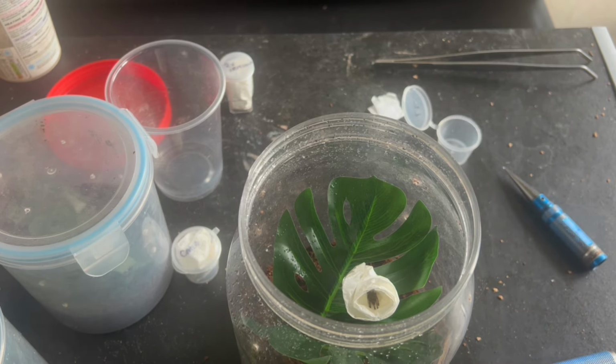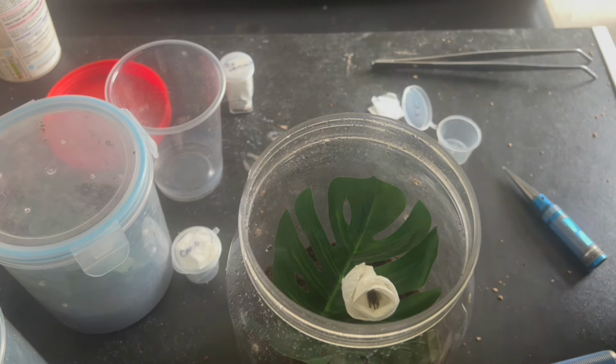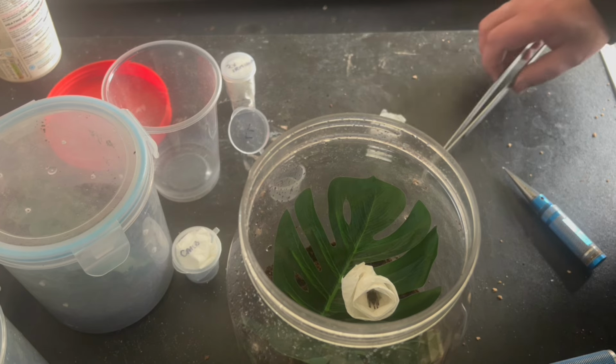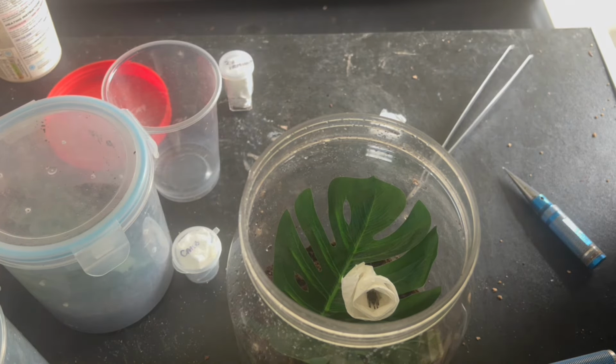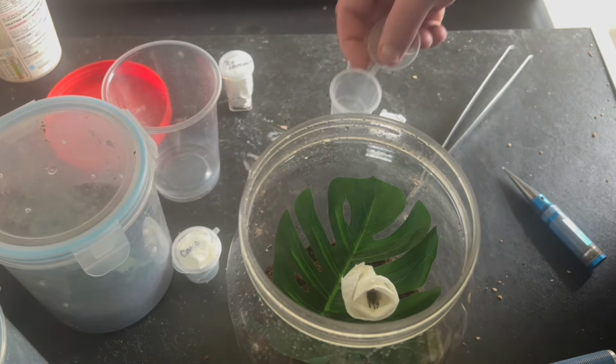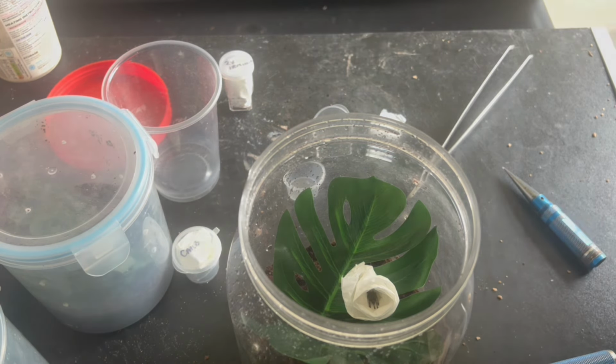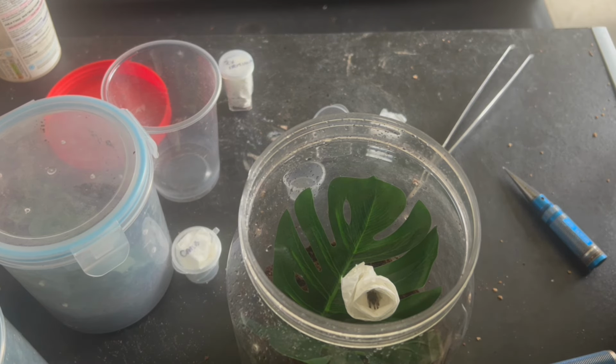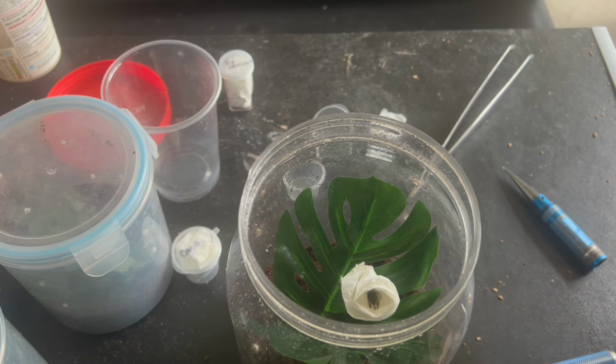Give him a little mess there. And when he comes out on his own, I can discard the paper. I suppose I can keep these two for water dishes, actually. You know, they're quite cute. Or I can just send the tubs that she sent them in back up to Mary, because I'm going to be sending her something for saying thank you and everything like that. Shh, don't tell her.